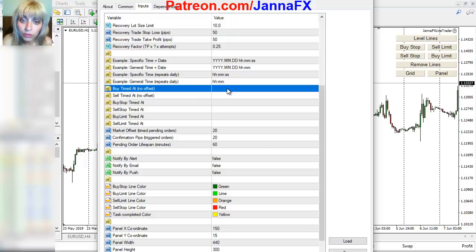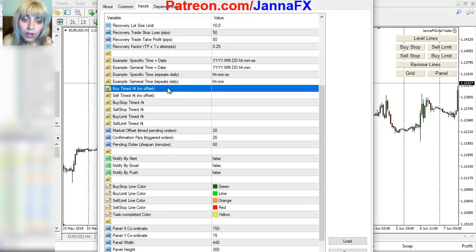So when I was looking for a specific day, like we know non-farm, for example, right? It was a specific day, specific hour. So this is just an example, so you can do it. So this is the timed and offset and no offset, and this is pretty much the timed pending order.